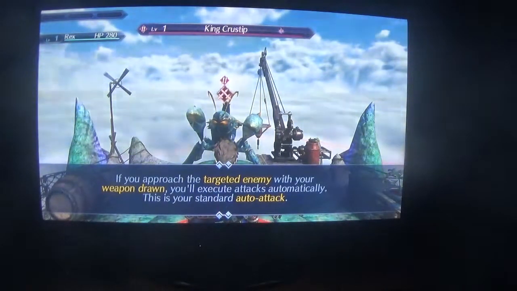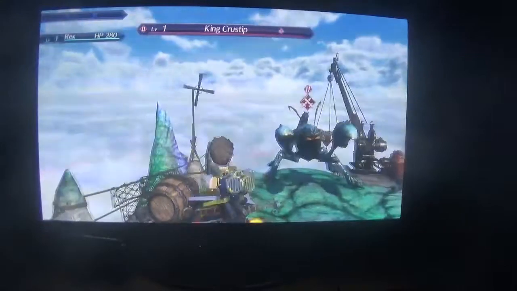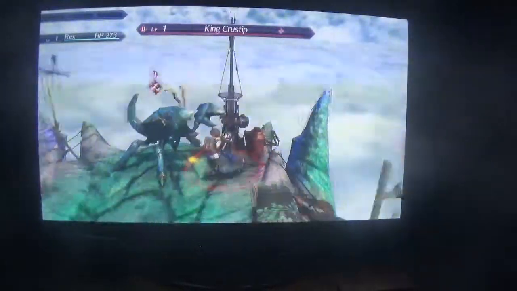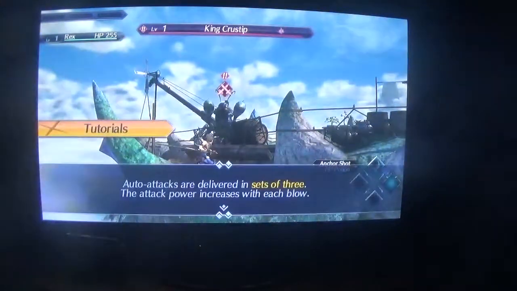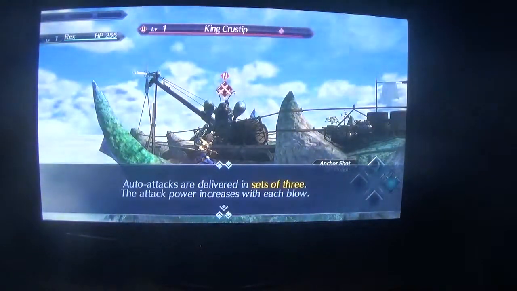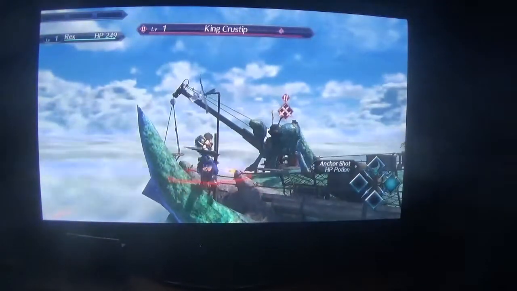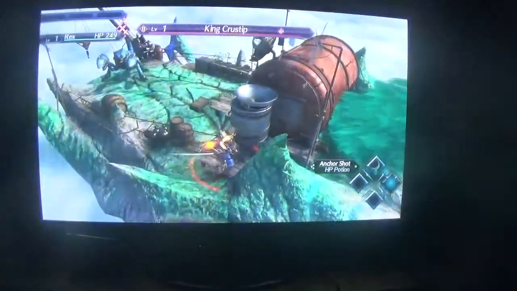If you are posted to target an enemy with your weapon drawn, you attack on the mirror, this is your standard. Got it all that. Then it's time to draw your weapon and start to bring the pain. Okay, time to take you down. Order attack. All the attackers are delivered and shoot to the front of three. Your attack power is increasing. Come on, stop moving! Look! Just follow your order!